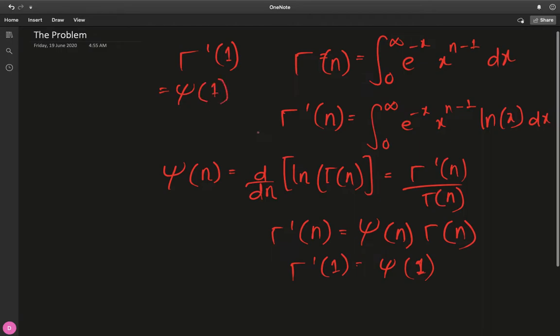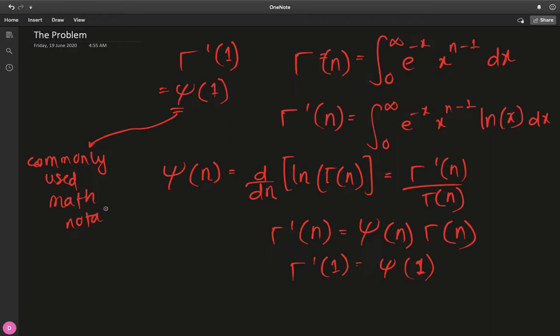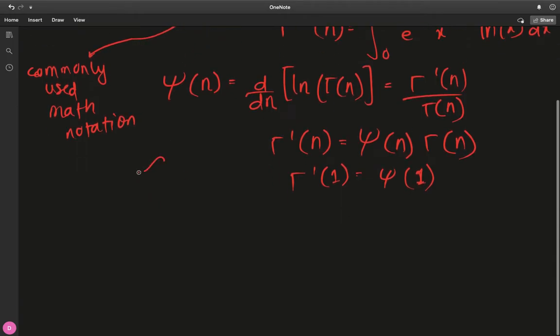And one thing that I failed to point out in that video is the digamma symbol that I used, this one, is the commonly used mathematical notation for the digamma. Or polygammas in general, you can have sub 2 to denote it's a digamma. You can have a trigamma when it's 3. So this is the commonly used modern notation, but in that video I have used this archaic notation for digamma, which appears in my logo and I think also the thumbnail of this video. So don't be discouraged if you don't understand what this is. This is equivalent to this.